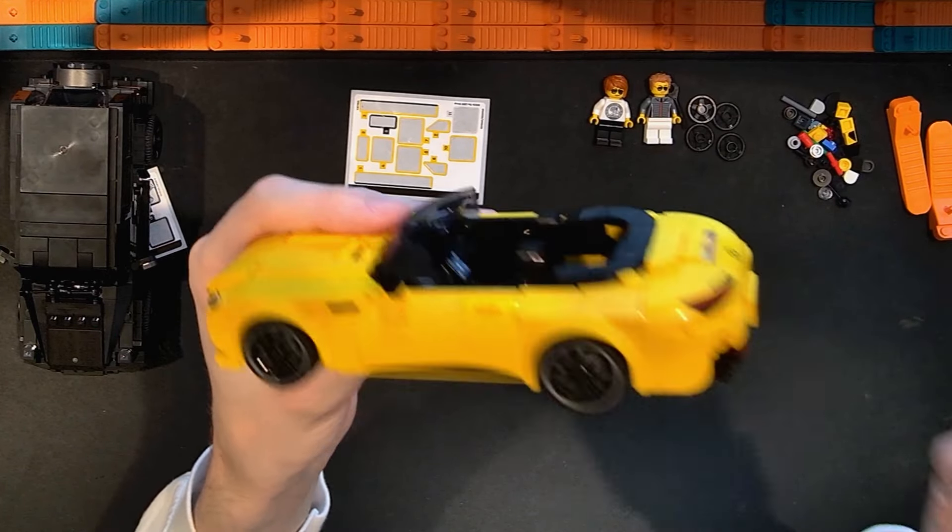Looking at the stickers: the first is in the center console on a slope. There's an AMG emblem sticker on the hood. On the side, there are stickers for the door handle area, same on the other side. At the rear, a sticker for the Mercedes logo and an AMG logo in the license plate area. There's also one under the hood showing some of the engine. That's about ten or eleven total — not too many.